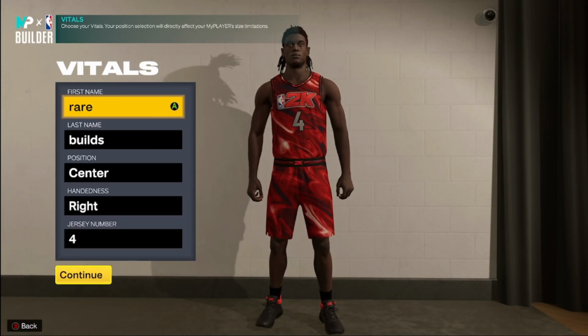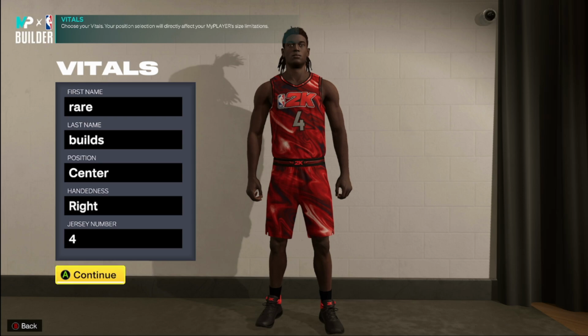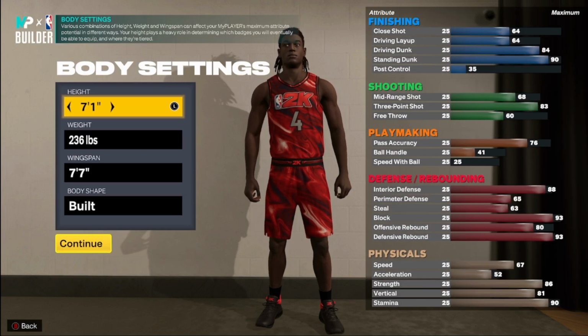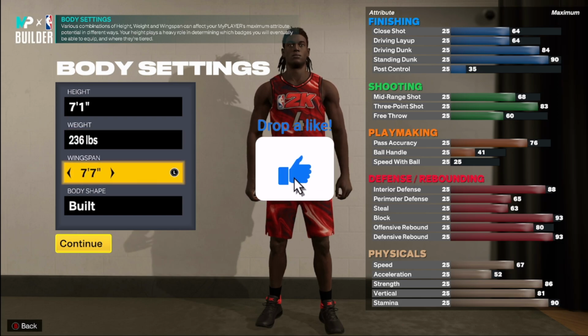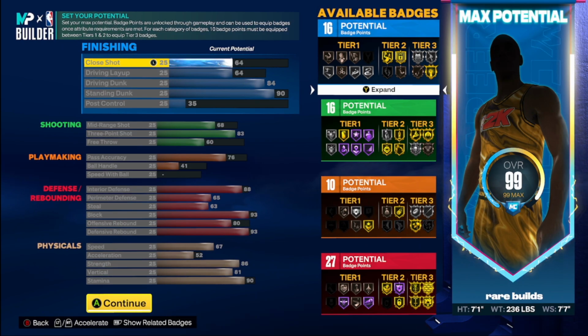Now for the next 4 builds, you're gonna probably start to see a trend of how this ranking is gonna go. So again, we have the center position. Handing numbers up to you. This time we're at 7'1". So now we're down 2 inches, 236 on the weight and 7'7" on the wingspan. Body type is completely up to you. Now, when it comes to this build, what you're gonna notice on all these builds, we're gonna have an 86 strength, we're gonna have max speed for the height, and max acceleration for the height with a 90 stamina.